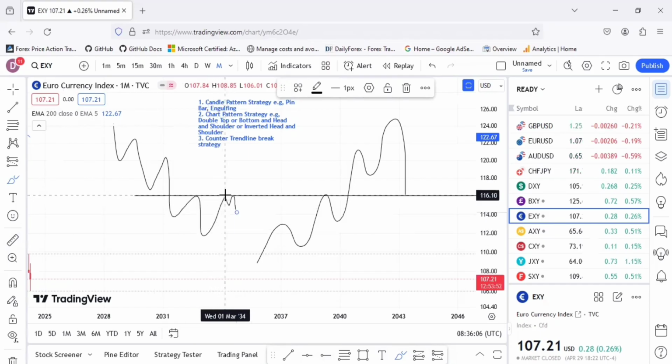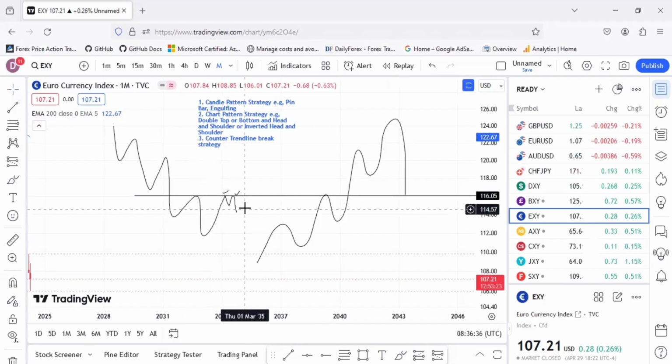At this leg, you see a pullback, then the market tries to pull up again, and the price is still rejected here, giving you a double top. What double top means is you have one top here and another top here, making a double. So when you see something like this on your lower time frame, then you know the market has confirmed for a sell.